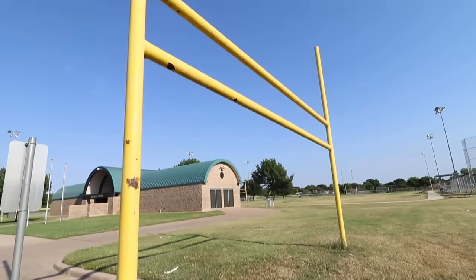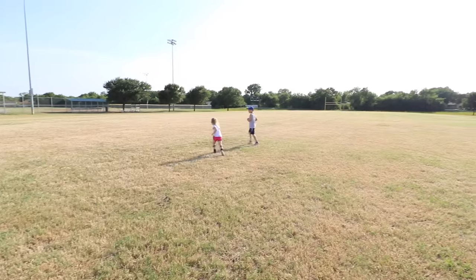Yeah! So now that we've got Little Flash some specialized gloves, we are here at our local football field. If you could call it that. It's a peewee football field. And we're about to set up some agility tests for Little Flash to see if this black Spider-Man costume and his specialty stick gloves that gives him Spider-Man hands are going to enhance his powers, the powers that he already has. Will they be enhanced by this new superhero gear that we're testing?